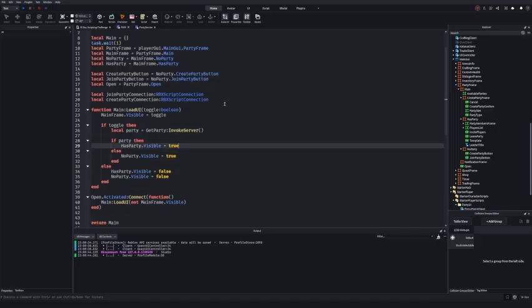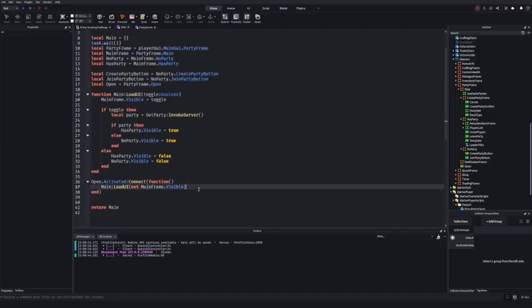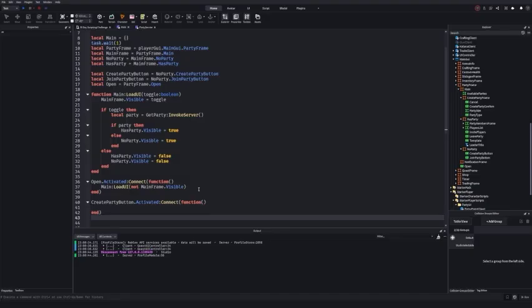Or actually, I don't think I even need to put connections here. We'll connect the listener outside, because as long as the UI stays clickable, it won't really create an overflow or whatever they're called. So we can simply say create party button dot activated colon connect function, and then we also have the join party button dot activated colon connect function.